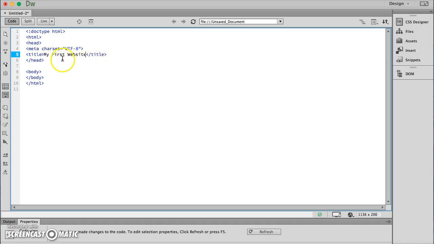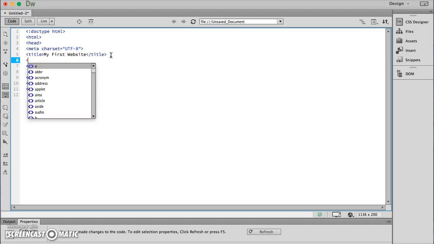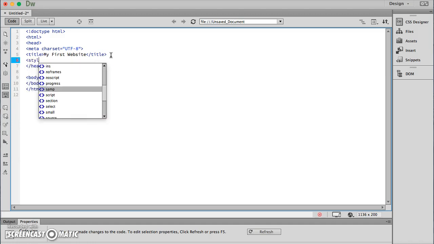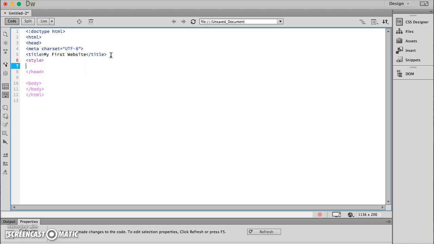And inside the head section, so this is the starting, this is the ending, we just want to add a style sheet to this. So we go brackets, style, and close them. And then we close our style, and you'll see that this is purple. If you don't have this, the rest of your code will think it's part of a style sheet, so make sure you end it there.